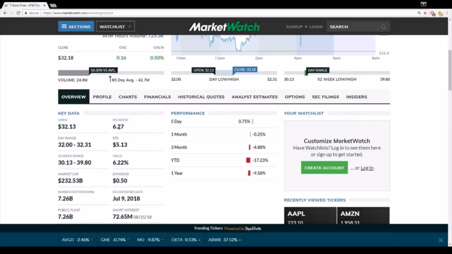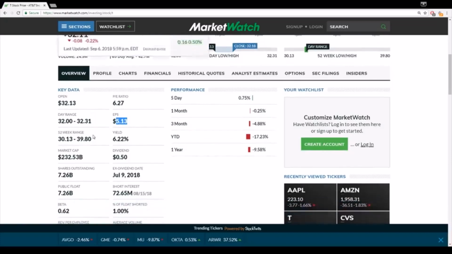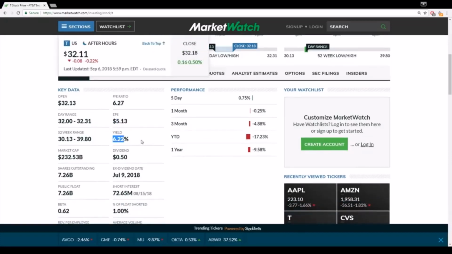Now, if all this seems too simple, that's because it's a very simple way of looking at things. This is a great introduction and a great way to start looking at stocks, but there are multiple other things you have to take a look into, including what kind of dividend they're paying you, how much debt the company has, which can greatly change this, price to book value, and growth opportunities. And we'll talk about these in future videos.